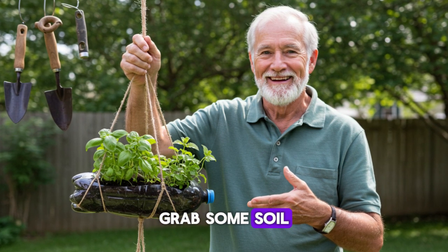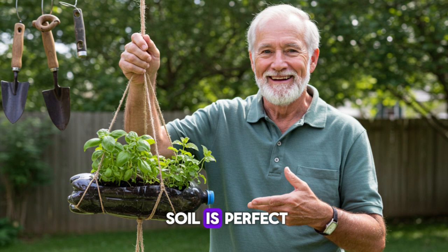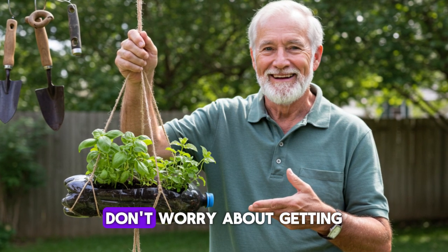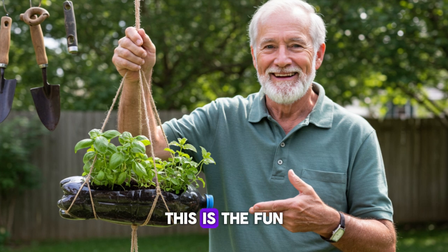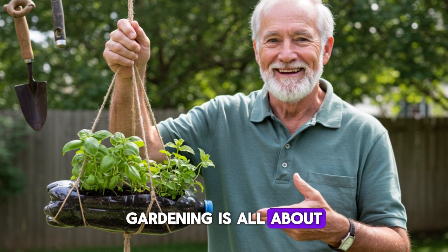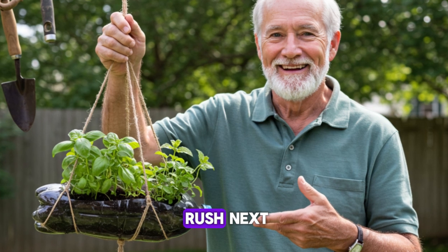Now, grab some soil. Just your standard potting soil is perfect, and fill the bottom half of the bottle about 2/3 full. Don't worry about getting your hands dirty. This is the fun part. And remember, take your time. Gardening is all about enjoying the process, so no need to rush.